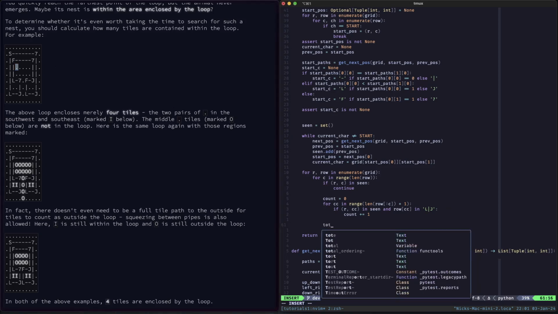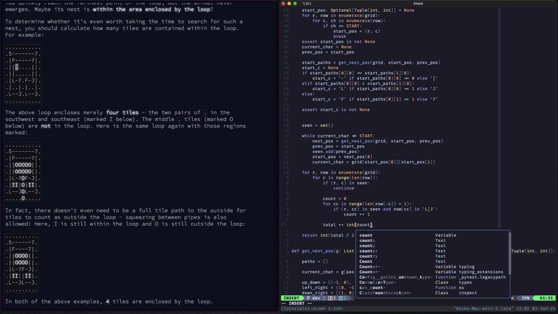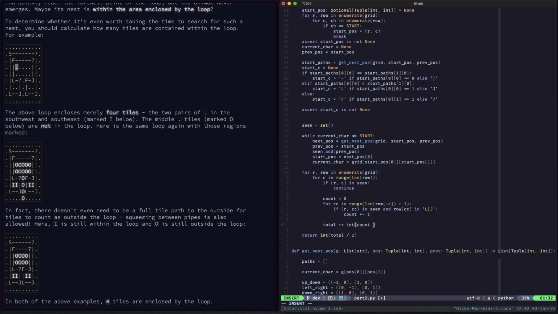So we're going to go total. So for each of the columns in each row, total plus equals, we want to do an int of count percent 2 is equal to 1.